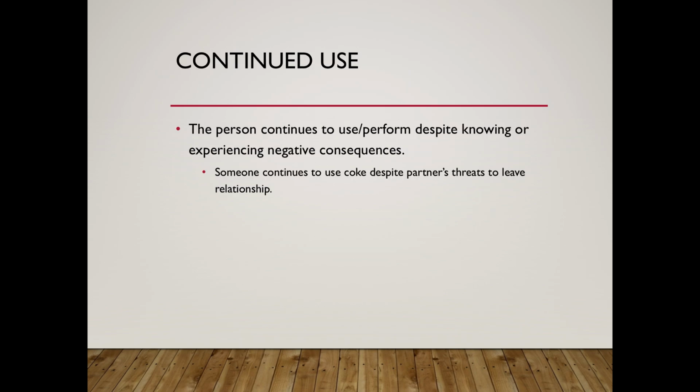And then the biggest one of all, the continued use despite consequences, right? So I know we keep getting into fights. Every vacation is ruined. My partner's threatening to leave me, and I keep doing it, right? So that's a big red flag. What happens with addiction a lot is that people make mistakes, and someone getting high or drunk and making a mistake, and I'm not minimizing those mistakes, doesn't inherently mean that they have an addiction.